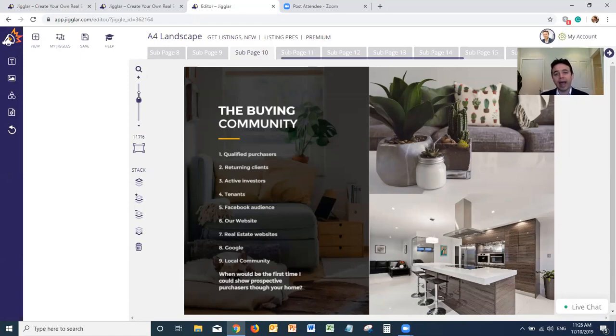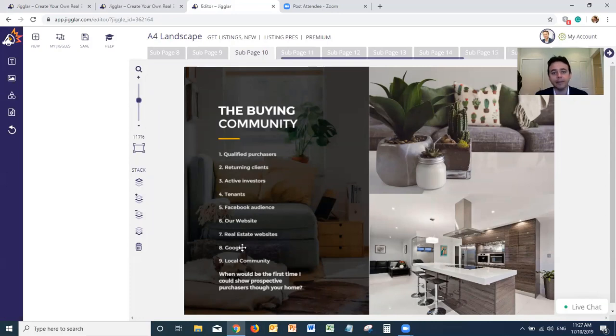We've also got a very active investor list. Obviously, today's tenant becomes tomorrow's buyer. So we also like to notify our tenants about new properties. Obviously, we have our social media sort of audience where we're going to do Facebook Live posts, or we're going to post our property, our virtual tour videos, or our just listed alerts on social media. Our website, and you'll talk about your own company website. Then you'll talk about the real estate portals, whatever ones you're on, and then the local community in as well. You'll talk about Google if you advertise on Google.